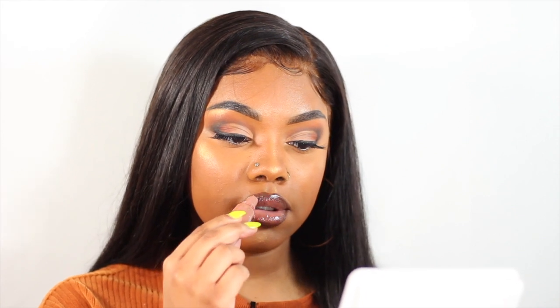Once you do that, you're gonna go on with your lip gloss, and this is in the color Urban Nude. And I'm just going to apply that. Like so. And then, oh my god, gotta stop saying that. And kind of just rub your lips together. See what you're working with. And there you go. This is like my go-to lip though.